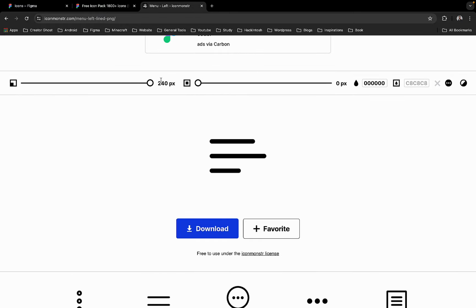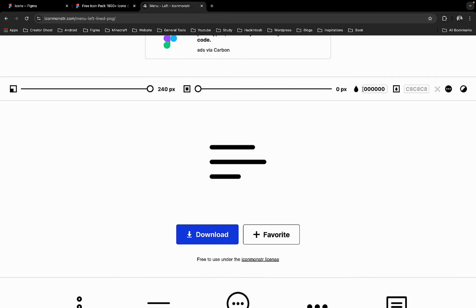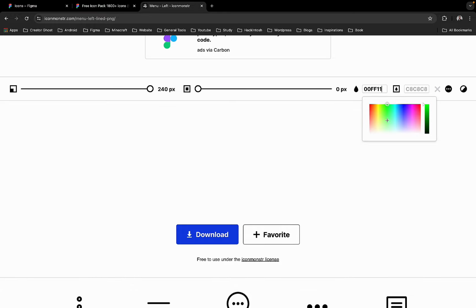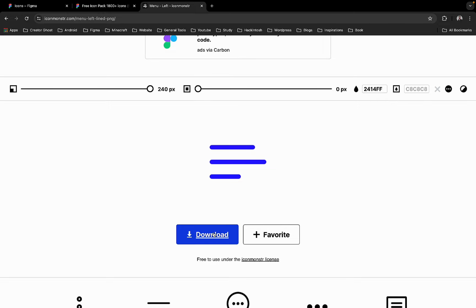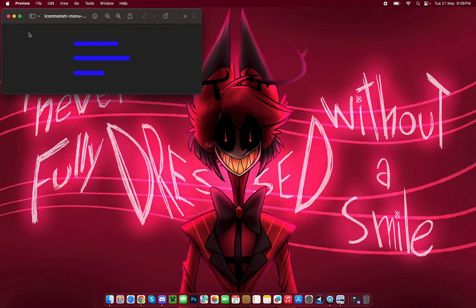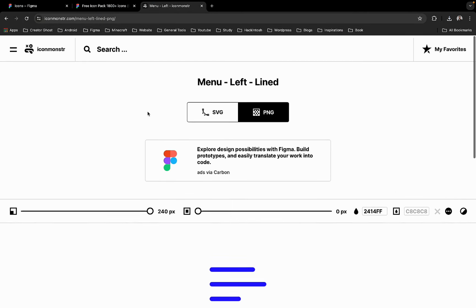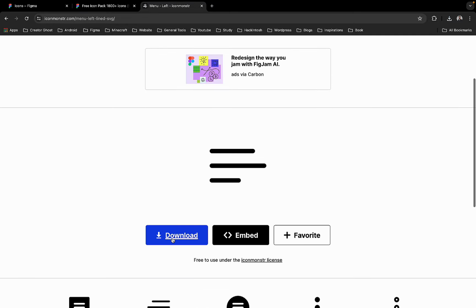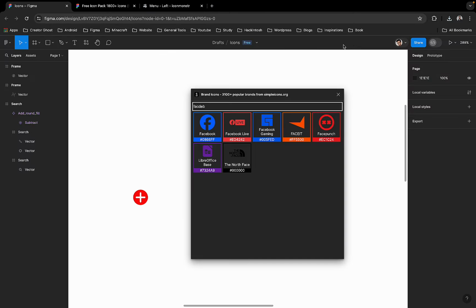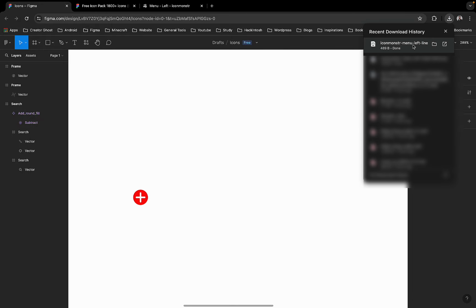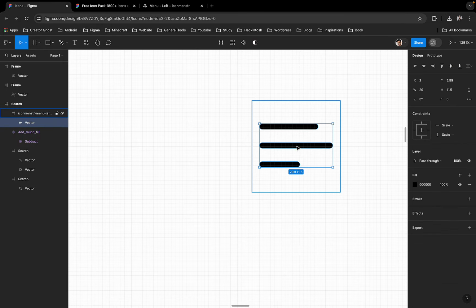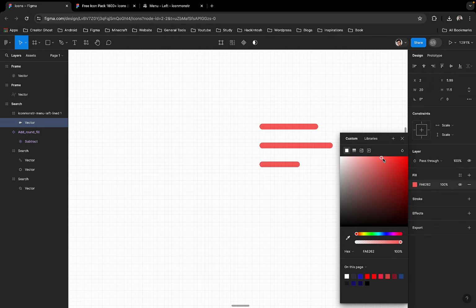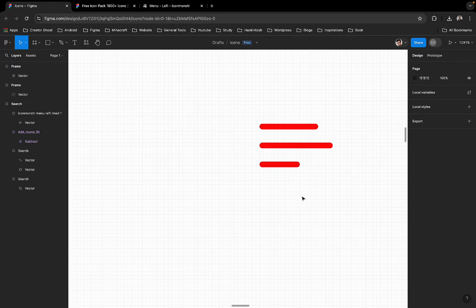So I can select the scale of it, if I want it in the highest quality, 240px, or we can just go ahead and adjust the color as well. So if I make it green, if I make it blue, just like this, then it will reflect. And once I download it, it will be downloaded in this color only. But I suggest you simply choose the SVG option and download it. Just import it inside of your Figma file, and then again you can customize it because it's a scalable vector graphic, SVG.